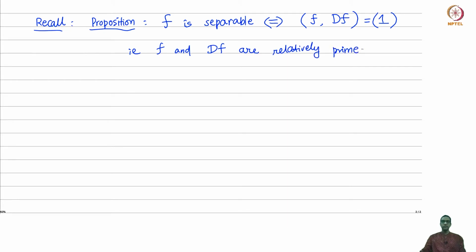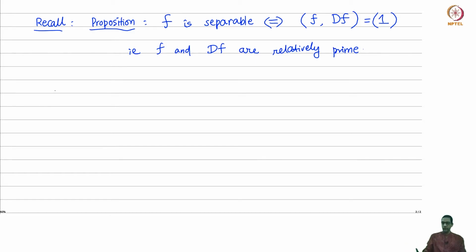Recall the derivative here is the formal derivative of a polynomial, defined by saying the derivative of x to the n is just n x to the n minus 1. I encourage you to go back and look at the earlier lectures on repeated roots to recall the definitions and properties. Now this was the criterion which tells you when a polynomial is separable. You just have to check if the polynomial and its derivative have a common factor or not, and this you can just do in the base field. This is just a calculation in F[x], just compute the GCD by, say, the Euclidean algorithm.